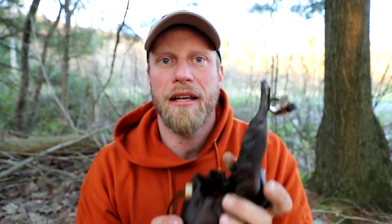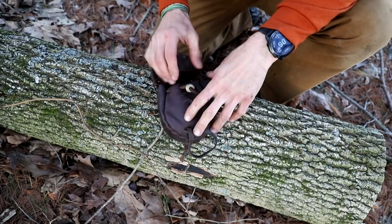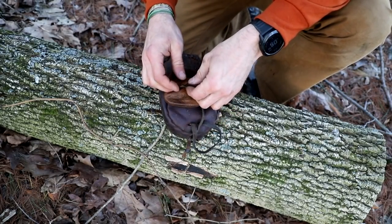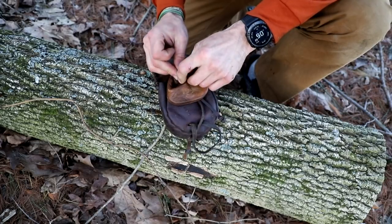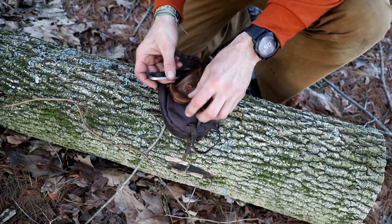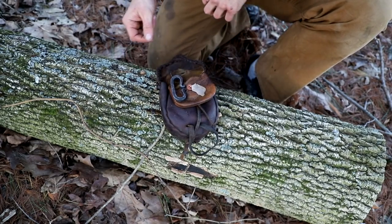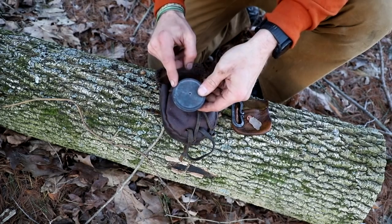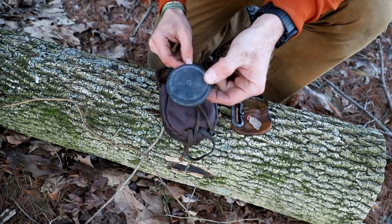Inside, let me break it into contents. This pretty much stays like this all the time. I have a small pouch that I also made, and in that pouch I have my flint and steel striker. To go with my flint and steel striker, I also carry a small char tin with some char in it.